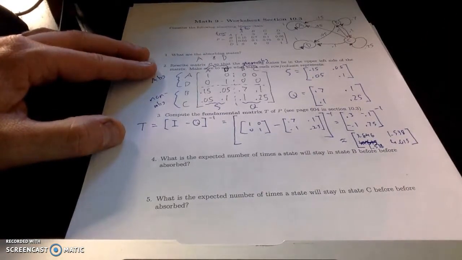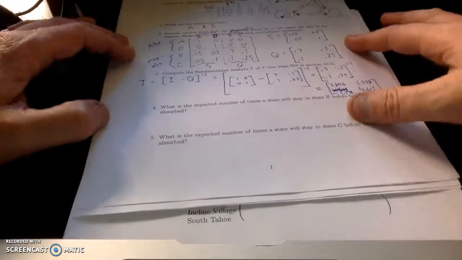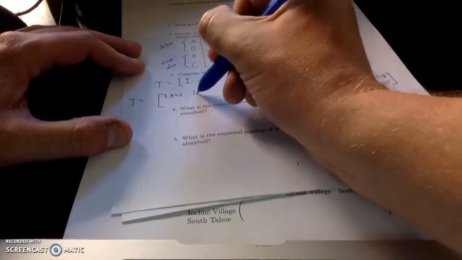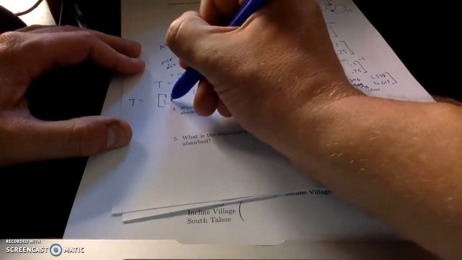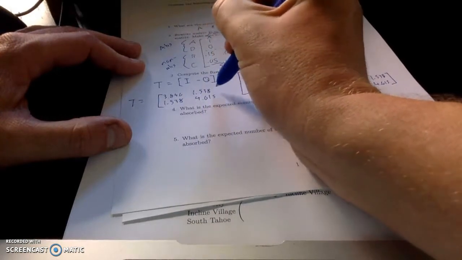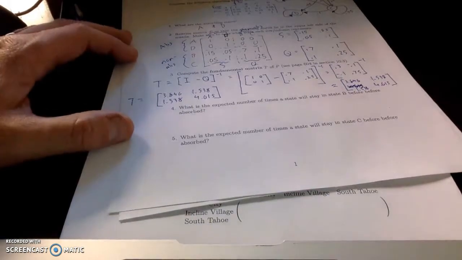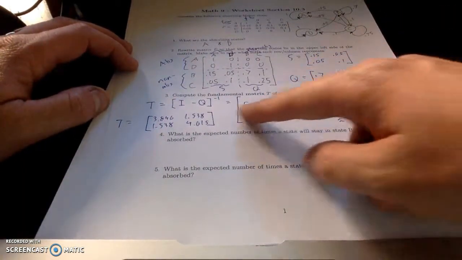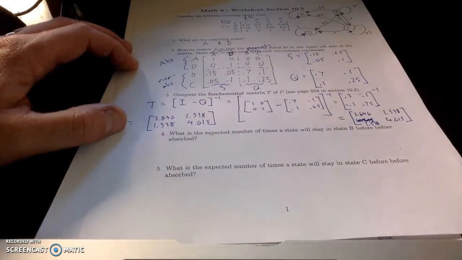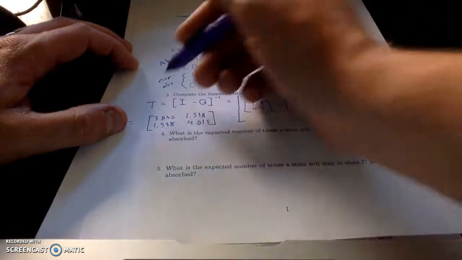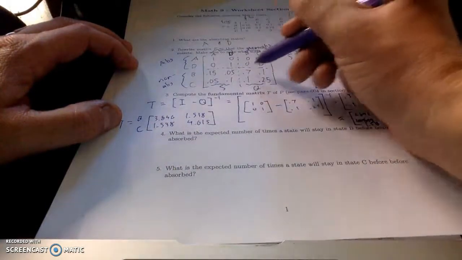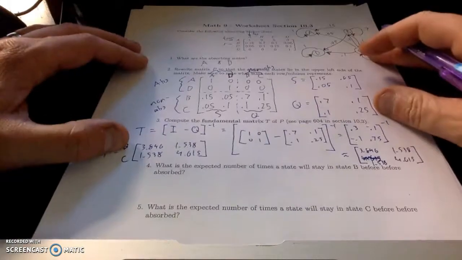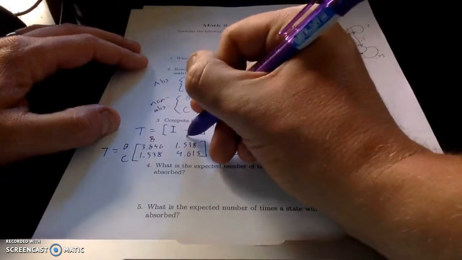All right. Now I want to add one thing onto this. I'm going to recopy this here. T equals 3.846, 1.538, 1.538, and 4.615. OK. So if we look at the reference for this right here, going back to the rewritten matrix, I'm going to correspond this T with this Q right here. So I'm going to add some labels. We're just kind of manipulating this matrix too. So the labels for that are B, C right here for the two rows. For the two columns, it's also B and C. So I'm going to label these columns, B and C.